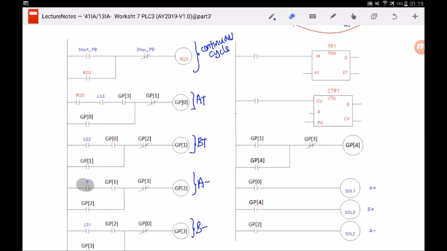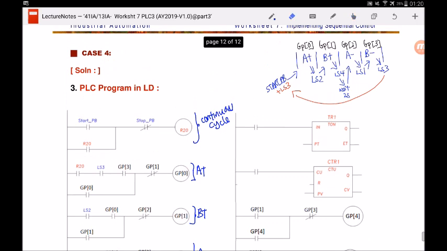And I just noticed that we have a blank over here to fill in. So let's take a look at GP2 in the motion sequence diagram. What is the condition that triggers GP2? We look at the arrow before it, which is this timing of 2 seconds.